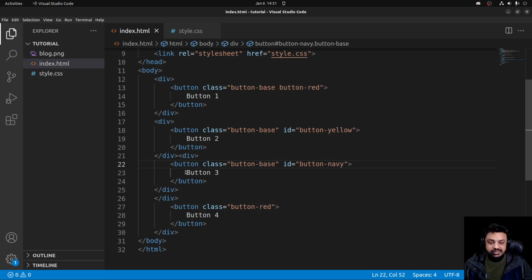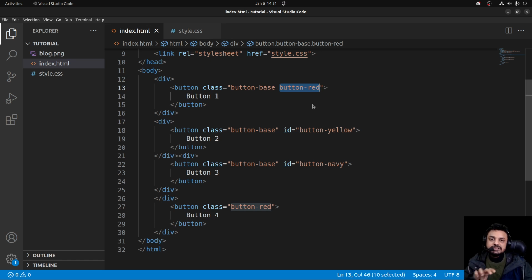One more thing to note here is that I replaced the button yellow class with the button yellow ID, and I replaced the button navy class with the button navy ID. But I didn't do that for button red, and that is simply because button red is a class that is being used by multiple elements, right?